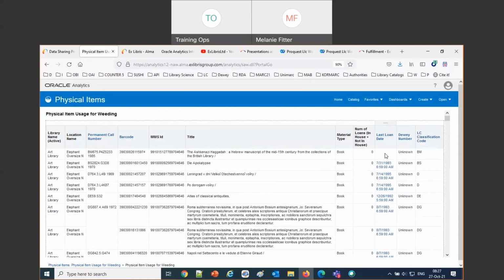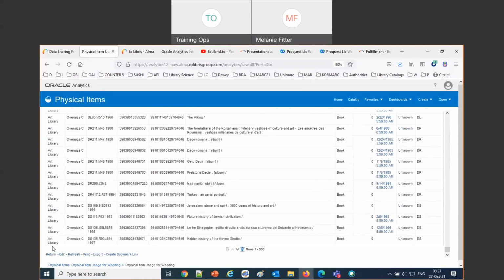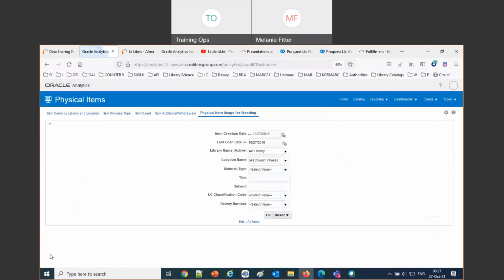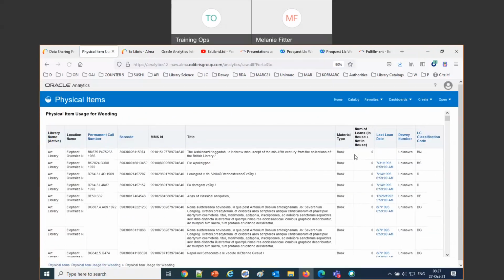So something to consider. Let me run that one more time even and say I want only those which also from 2000 have never been loaned. Or let's even say 1999 or 1990, which is basically going to be never been loaned unless after migration from system to system included it.